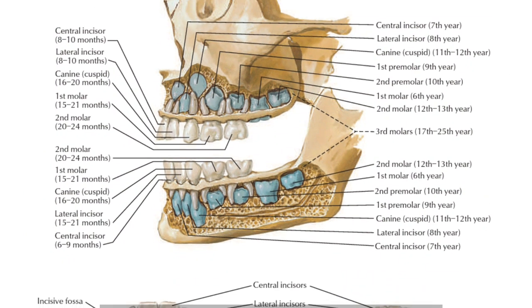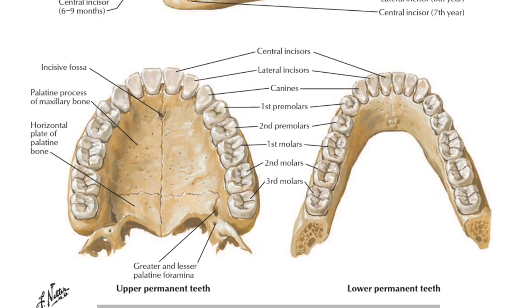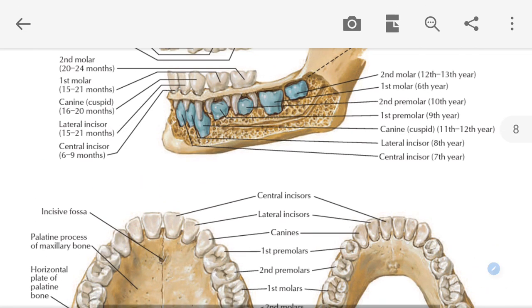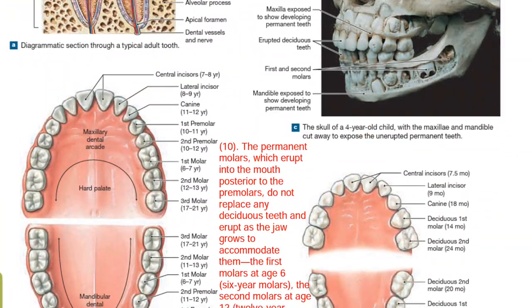And this is also a very useful figure for us. On the left hand side they are showing the upper permanent teeth, and on the right hand side the lower permanent teeth. In the permanent teeth, as you can see, this is where the central incisors are located, and the lateral incisor, then the canine, the positions of the first premolar and second premolar, then the 1st, 2nd and 3rd molars. So, keeping this in mind, we are starting this presentation lecture.